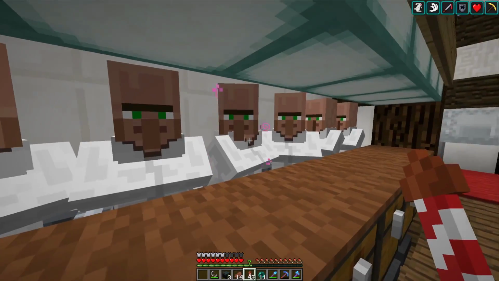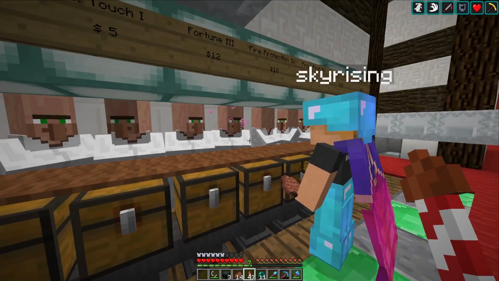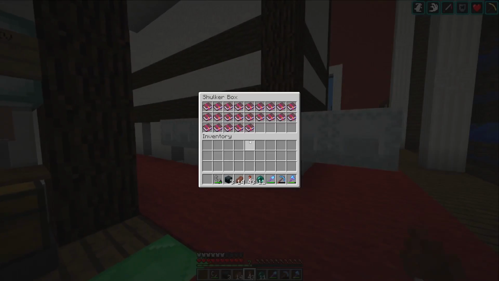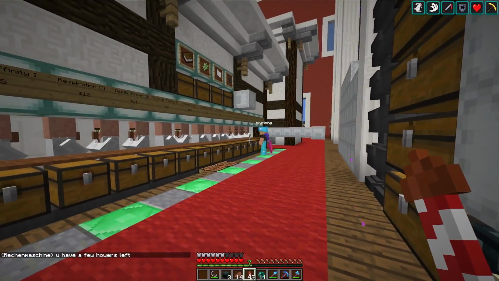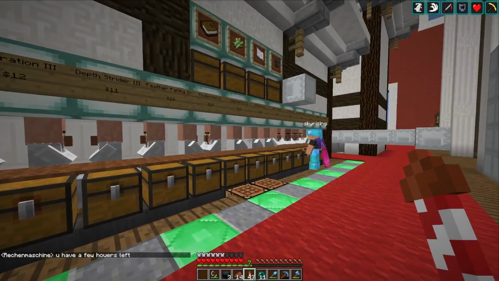Yeah, you can just keep buying books and don't need to worry about them only refreshing like twice a day or stuff like that, which would have been a problem in 1.14. So this guy is filling all of the shulker boxes here now with the books. And then technically, if we update to 1.14, we don't need to deal with villagers at all, which is pretty great because it's not fun in 1.14.